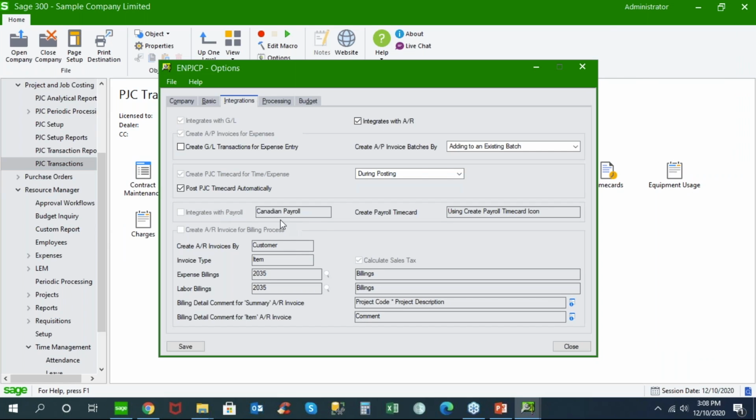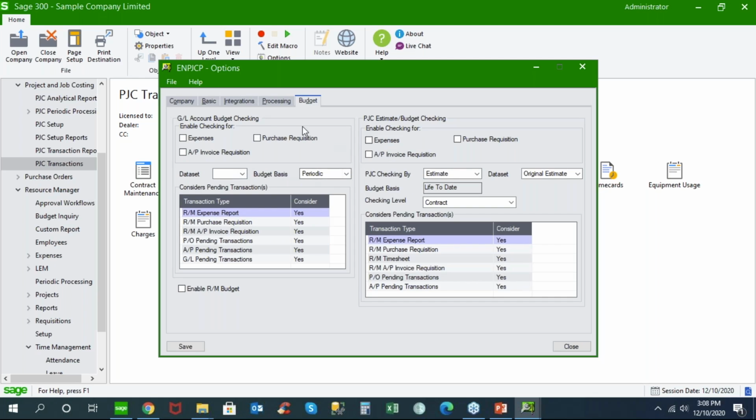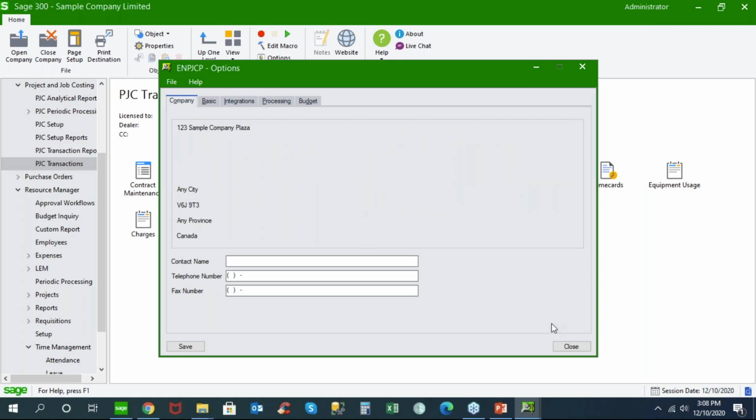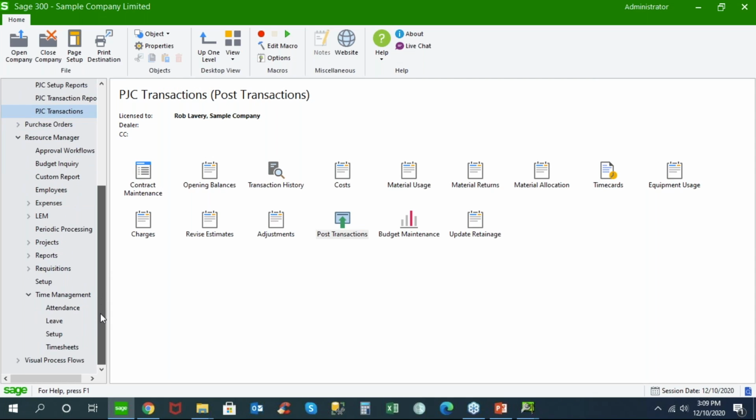So here you could see I could integrate with Canadian payroll and generate a Canadian payroll time card as well. And there are other integrations based on which applications you use. In this session, we're focusing on timesheet. There's leave tracking. We did not turn on the overtime, and we can use the attendance features, but there's other functionality there as well. And you can incorporate budget information, which we'll show in the next session when we talk about purchase requisitions. But just to show you that it's a very comprehensive module with a lot of functionality built in.